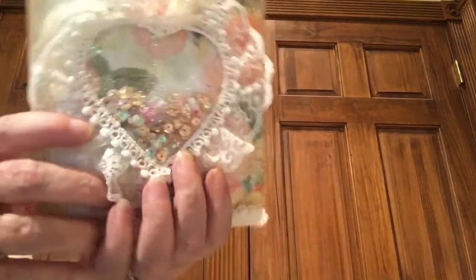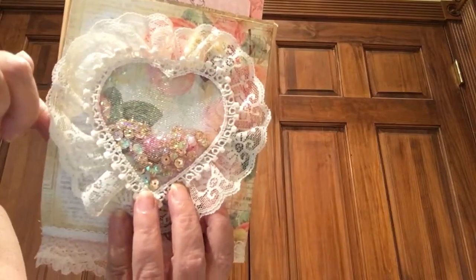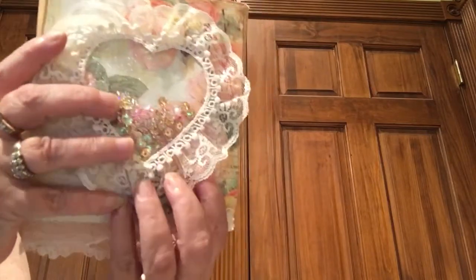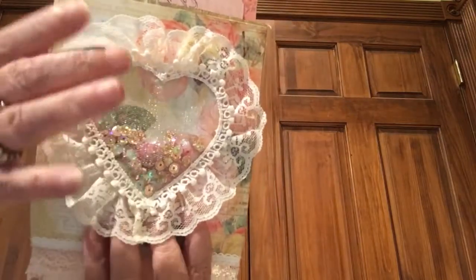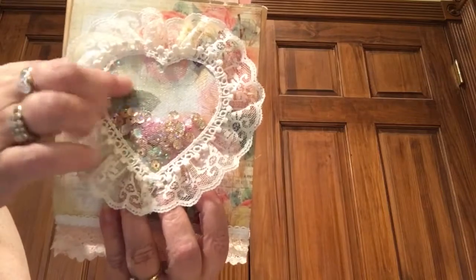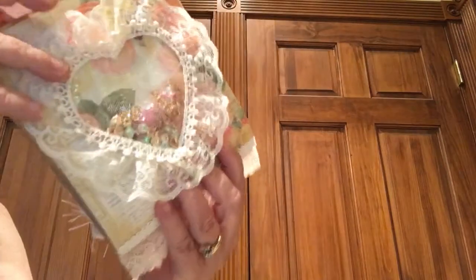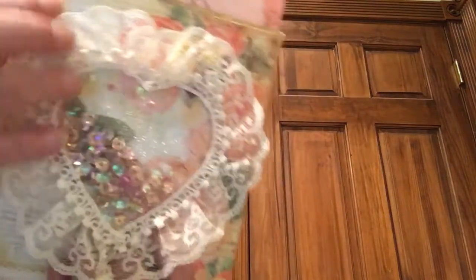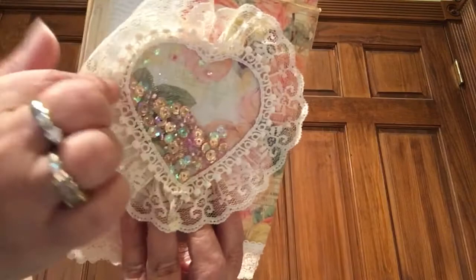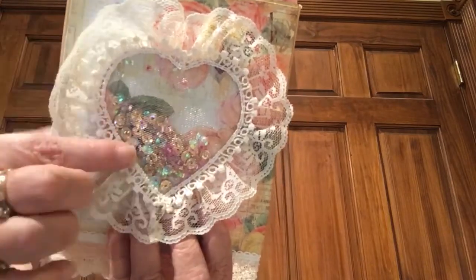The back of the bag has a large shaker — this was originally going to be the wand for the bag, but once I saw how large it was I glued it on the back instead. I'm not sure if I love that placement, but that's where it is. This is also done with tulle, and you've got sequins inside — I'll give it a shake. There's a heart I cut with one of my dies, and I just pleated lace behind it. That's what the back looks like.